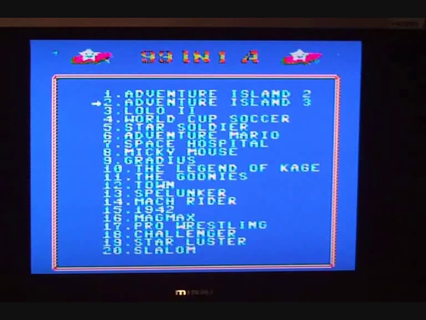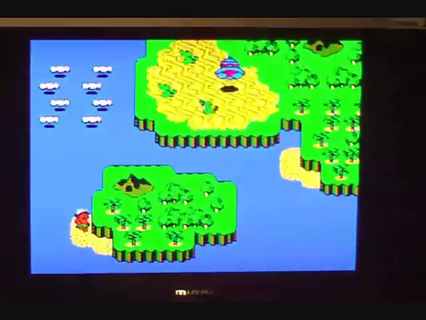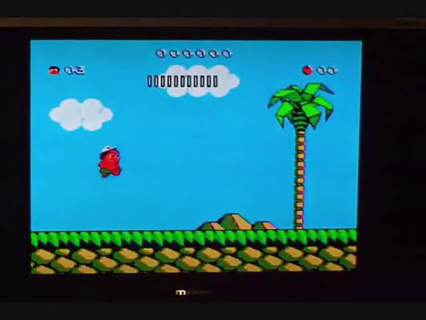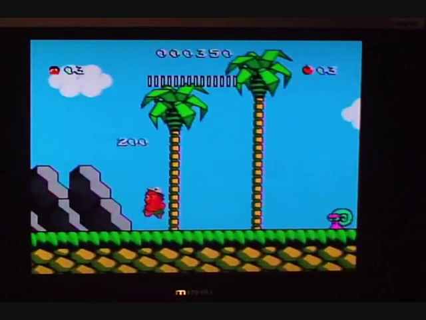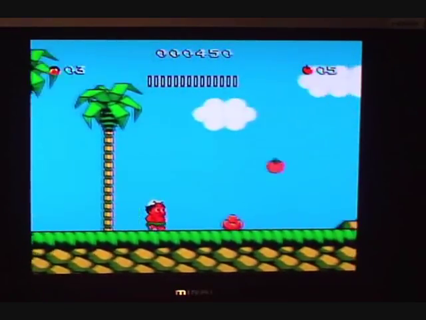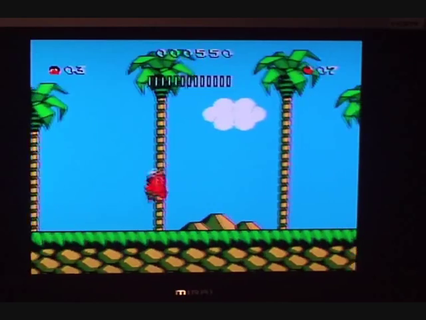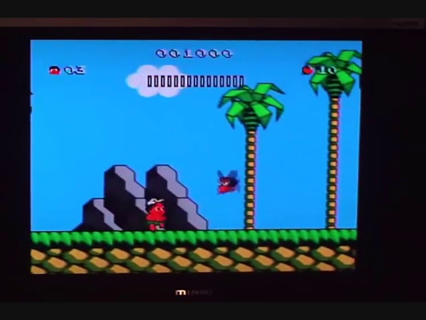Let's try Adventure Island 3 quickly. Oh, looks like I can crawl now. Now, I don't know if this is a level hack where you start on a different level. I mean, for all I know, this could be Adventure Island 2, but with starting at a different level, and they just decided to call it 3. Let's go back to the menu.